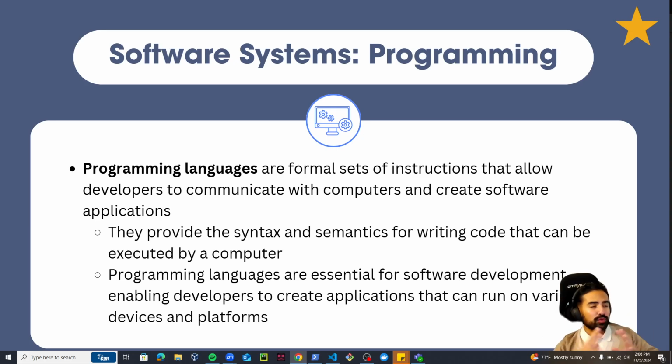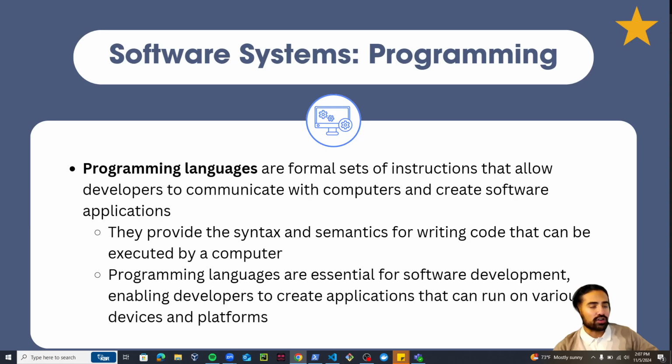There's different levels of programming languages. There's the very low level, which is very close to those zeros and ones, that machine code. And then there's high level, which is very close to the English language. I specialize in high level languages, as most developers do, although I have had exposure to some low level languages.